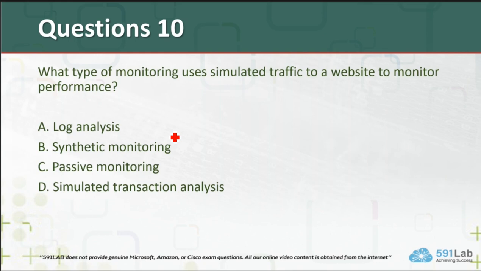So synthetic monitoring is the correct answer. Synthetic monitoring is using emulated or recorded transactions to monitor for performance or changes in response time, functionality, and other performance monitors as well. Passive monitoring uses a span port or other method to copy traffic and monitor it in real time. Log analysis is typically performed against actual log data, and simulated transaction analysis is not actually an industry term.